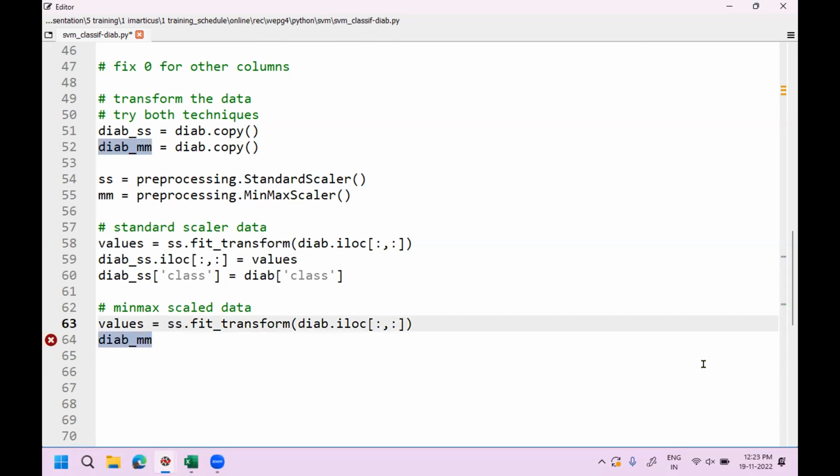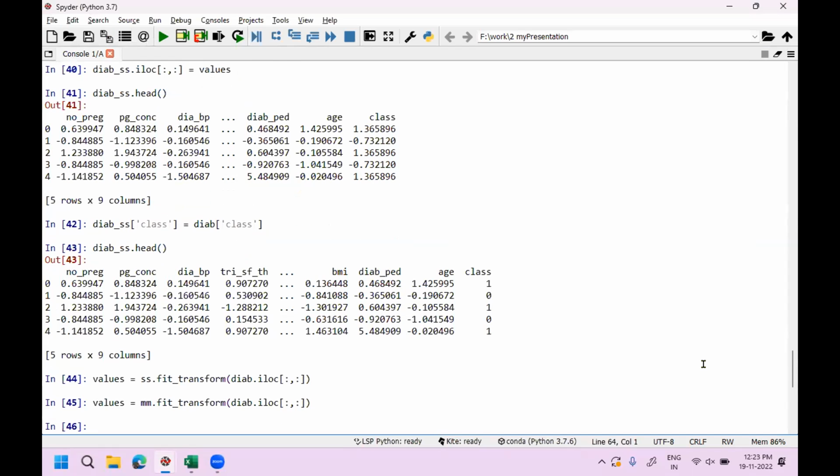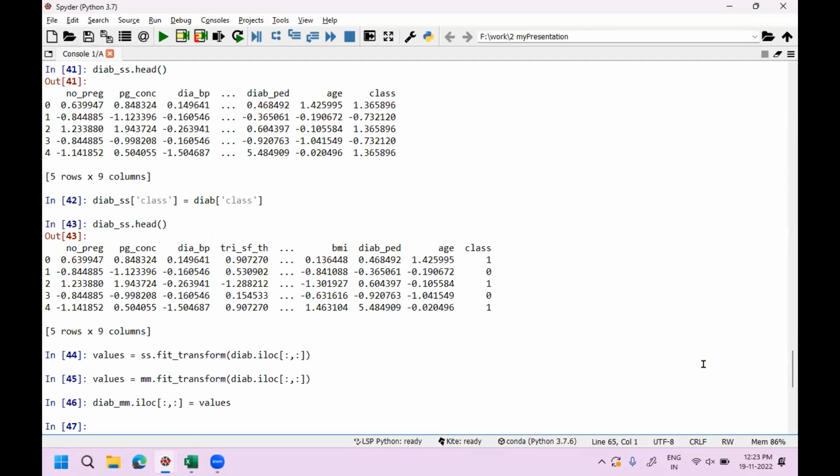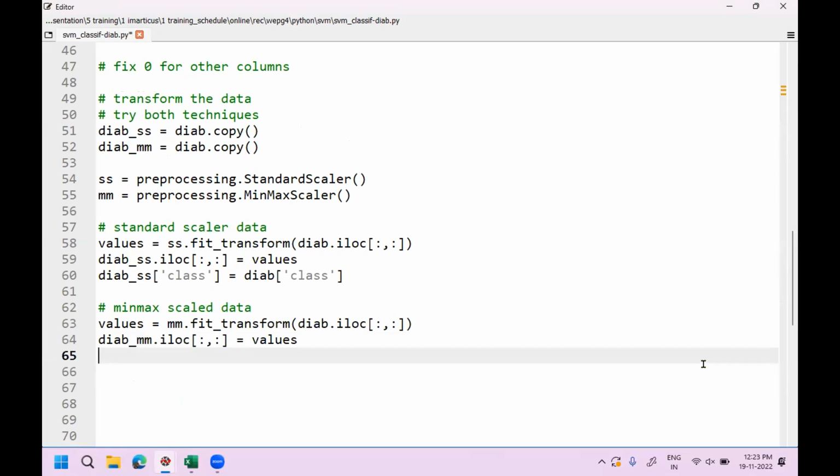Oh, sorry, not SS. This should be MM because it is min max scale. And then MM.iloc equals values. And then diab_MM of class equals diab of class.